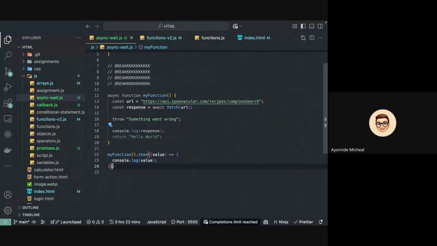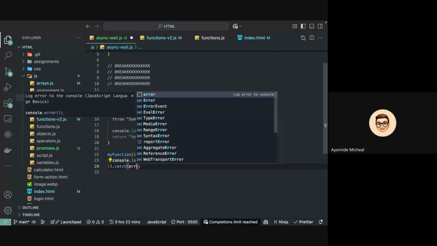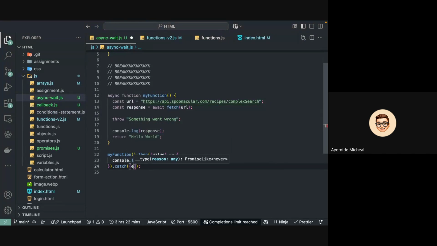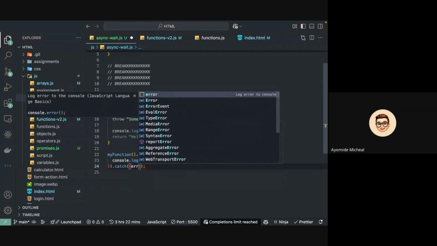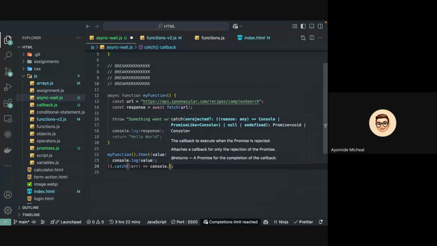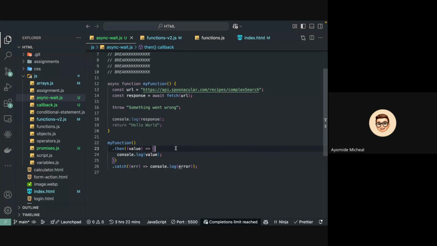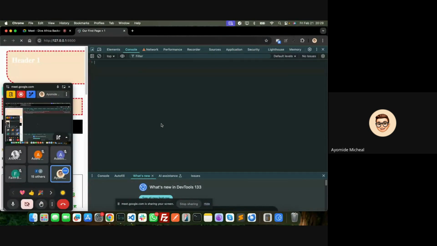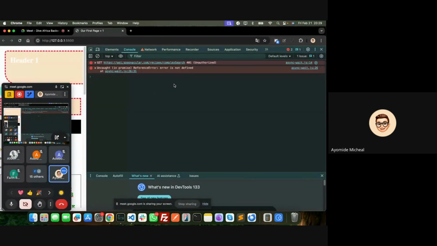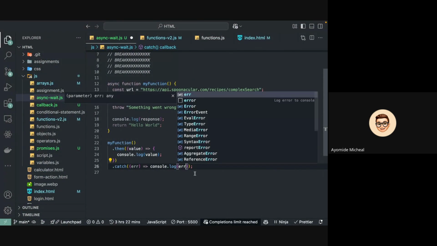So what I can now do is catch the error. We want to log the error to the console. It should be err, which is this err we are receiving here.